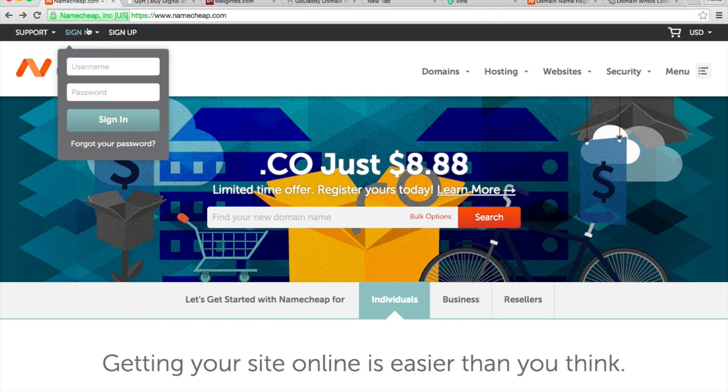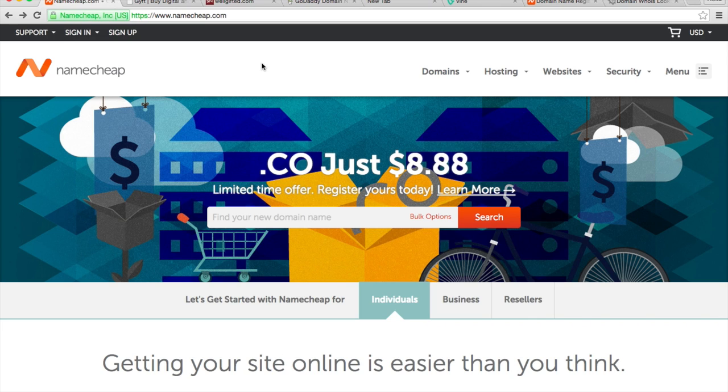So domain names you can register, they usually cost about 10 bucks a year. You can register from places like Namecheap, GoDaddy, 1&1. I've used all three of those services. Namecheap, in my opinion, is the best. It's cheap, really easy to use. And for any of those services, they usually have a bar where you can put in the domain name you want, and you can check to see if it's available or not.